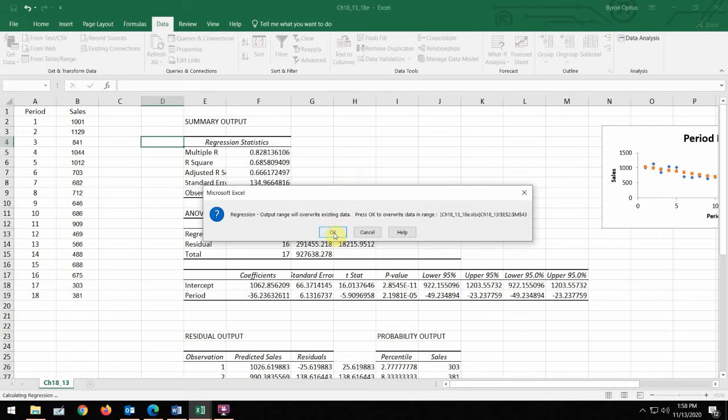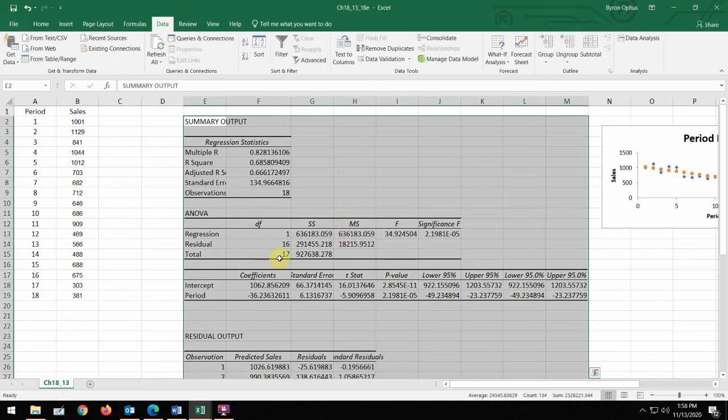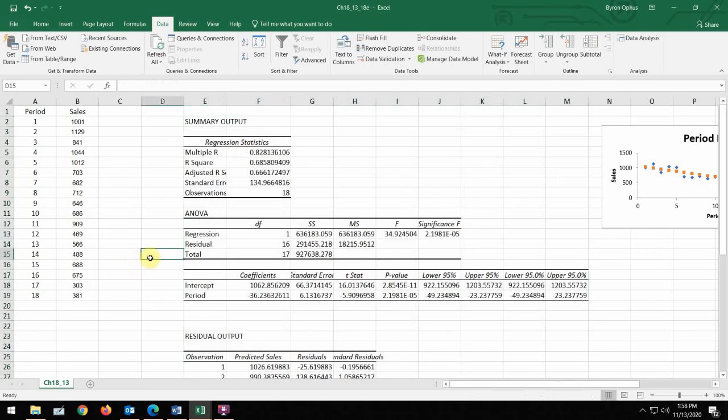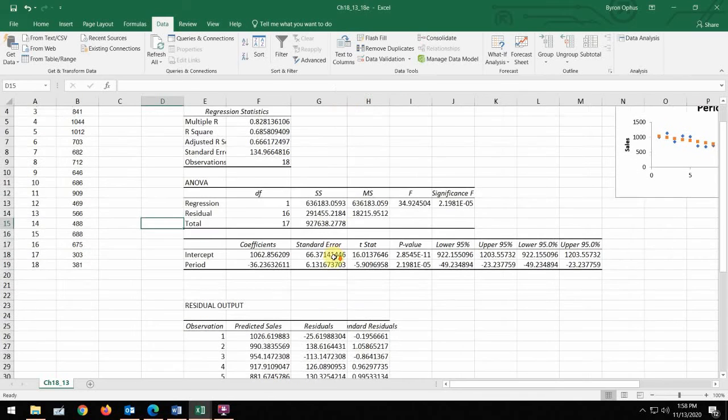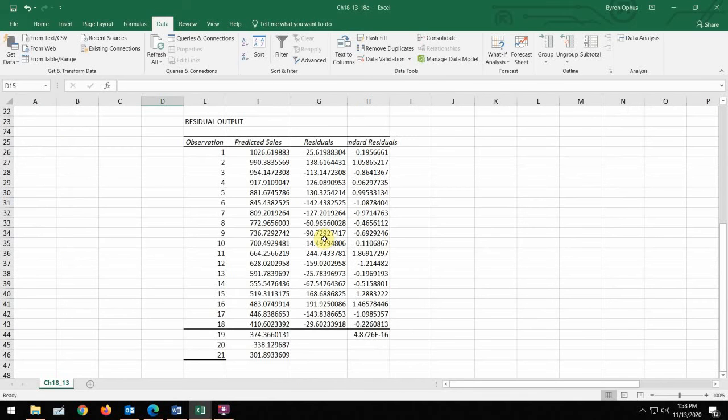It's going to override the existing data. Hopefully it doesn't screw this up too badly. We'll see what happens here. Okay, so it gives me this output. Some of these labels are a little small, so I might make it a little bit bigger. It gives me the residuals, and it asks what the MAD is. So let's take a look at that.